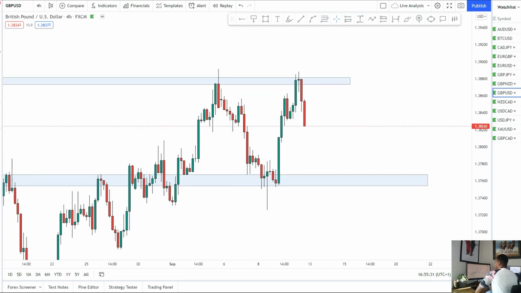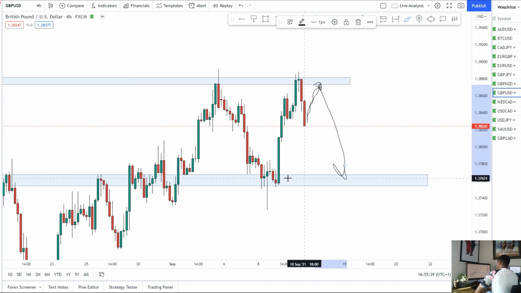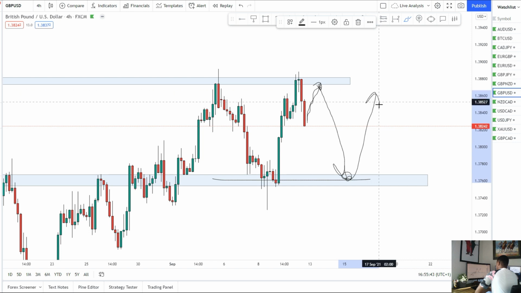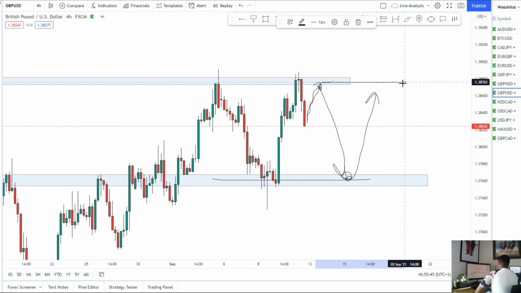So for next week, I'm looking for selling opportunities if price can retrace for me, because that is quite bearish there. I want to see if price can come back up, reject that area, and sell off again, with targets being this same support. And again, we'll be looking for buys to see if we can have another swing back to the upside. Just play the range, exactly what we did last week: sells back into that support, sorry, and if we can hold that support, buys back up into that area up there.